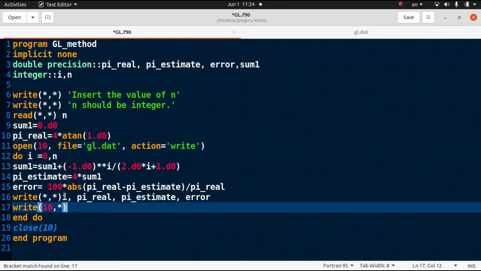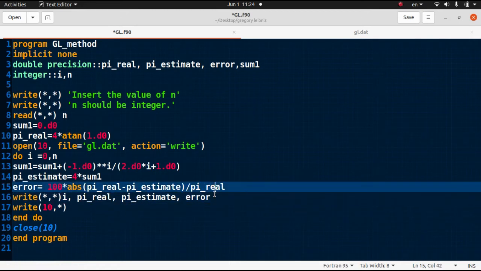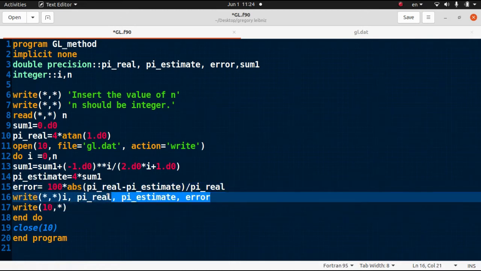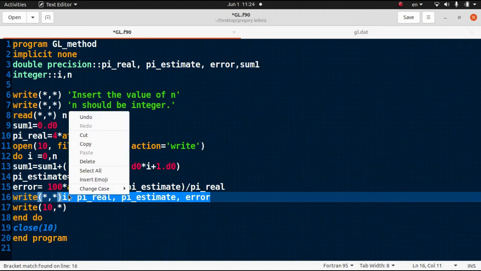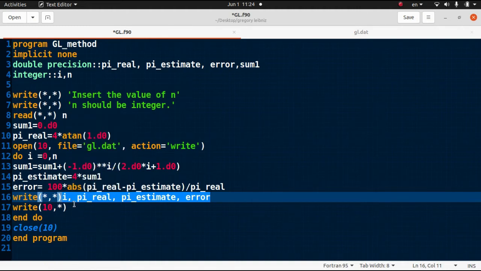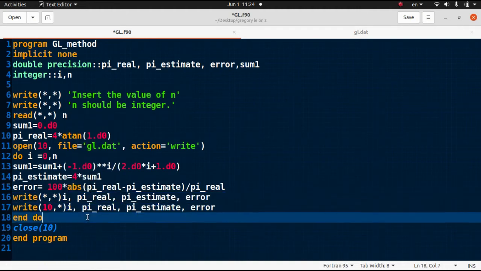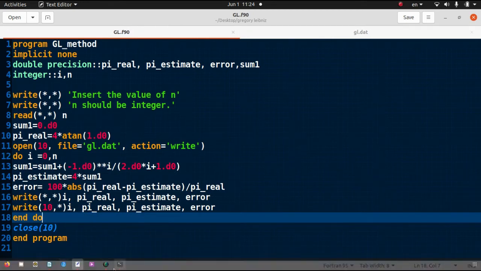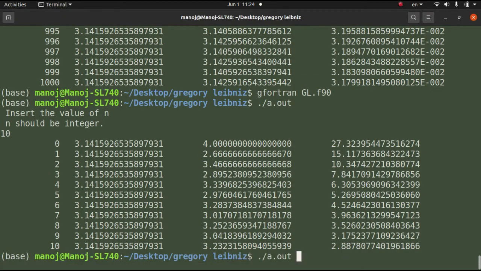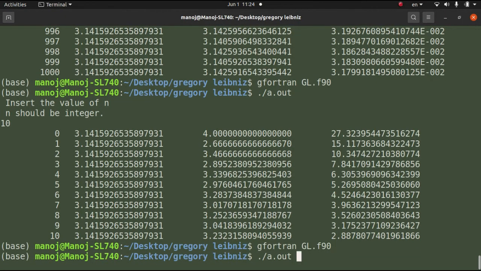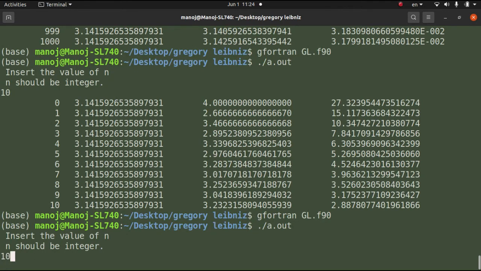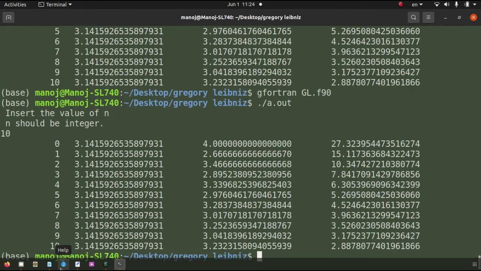Now let me copy this and paste it here. So the file will contain 4 columns. Save it and run the code again for 10 terms.